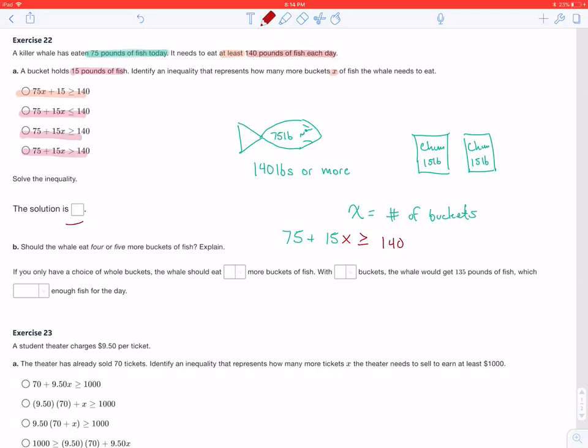Following that, it wants you to solve the inequality. So it wants the solution of the inequality, and it's going to want this solution in simplest form. So you're going to need to treat it just like it's a two-step inequality, and you're going to need to solve for X. And if you end up with a fraction, then you need to put that fraction in simplest form. I think it'll take the answer as a decimal, but you can also just leave it as a fraction in simplest form.